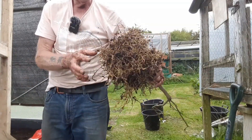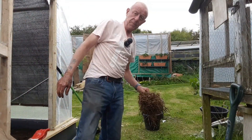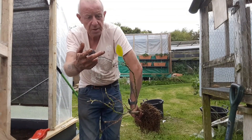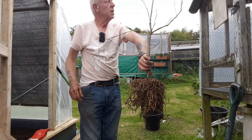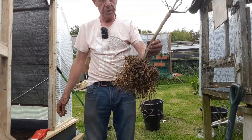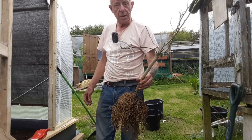The water helps to release all of the old compacted clay around the root ball and we're left with a nice root structure as you can see. So this now going into the fresh beds is going to give it its best possible chance. There is one leaf left on the tree and that should be sufficient. Yes, this is a shock transplant but I have every faith that it will come back.